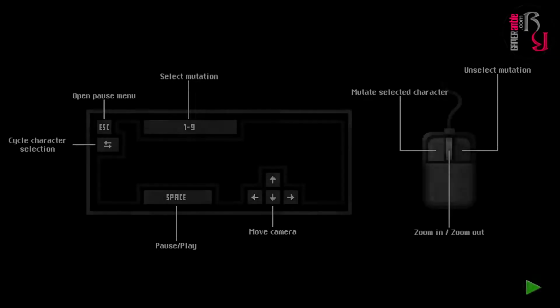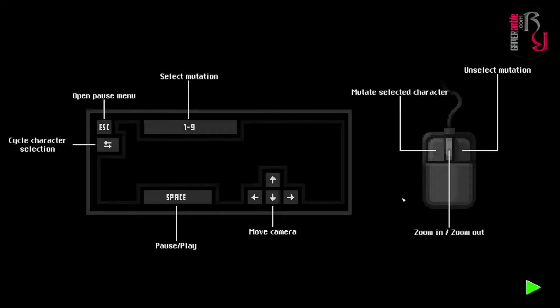Take a look at the intro, in case you haven't seen it. So yes, here's the controls. You cycle around the camera with the WASD keys or the arrow keys. You can pause the game with the spacebar. You select your mutation with the 1 to 9 keys. There's different mutations that you can use on your zombies that will influence their behavior. You can open the pause menu and then cycle through the character selection. And then the left mouse button is to mutate your selected character, or unselect the mutation with the right mouse button.